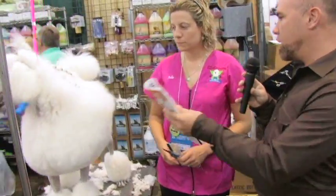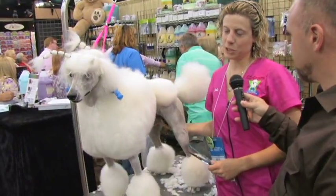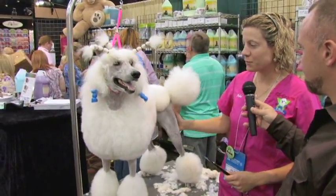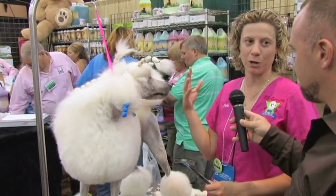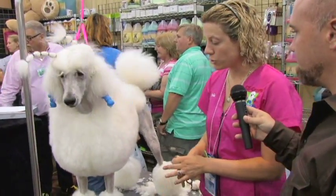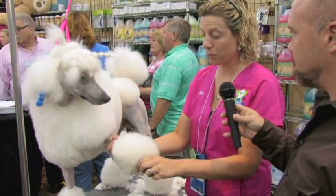First, tell me, what is the purpose of a Continental trim? The purpose of a Continental is when these dogs were used as water retrievers, they would retrieve ducks for the hunters from the icy water. So to free them up in the water so they wouldn't be weighed down with all their long hair, they would shave their legs. But they wanted to leave hair on all the joints to keep them warm in the water so they wouldn't become arthritic in their old age.